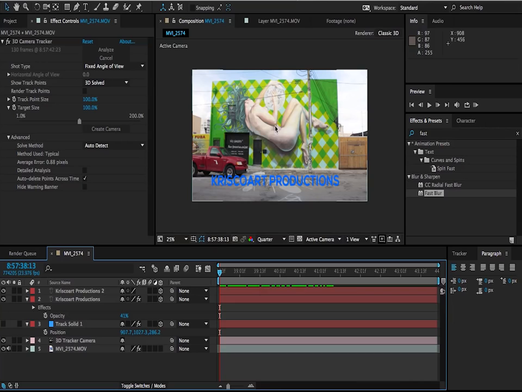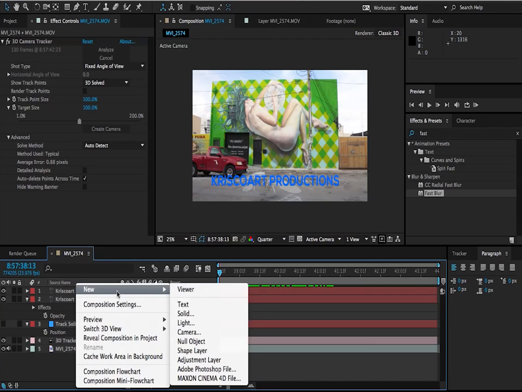But now we're going to move on to a couple more advanced things that you can do with this tool. One of the first things is I want to create a 3D light, place it back here, and make a fake sun. I am going to be using a third-party plugin for this called Optical Flares. So the first thing I'm going to do is create a new light.